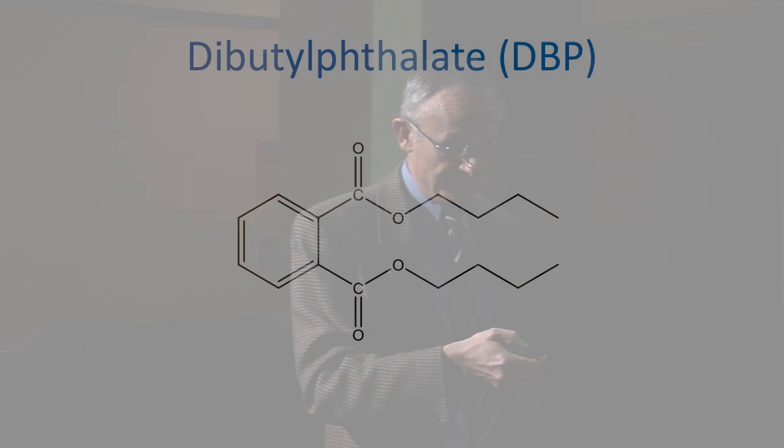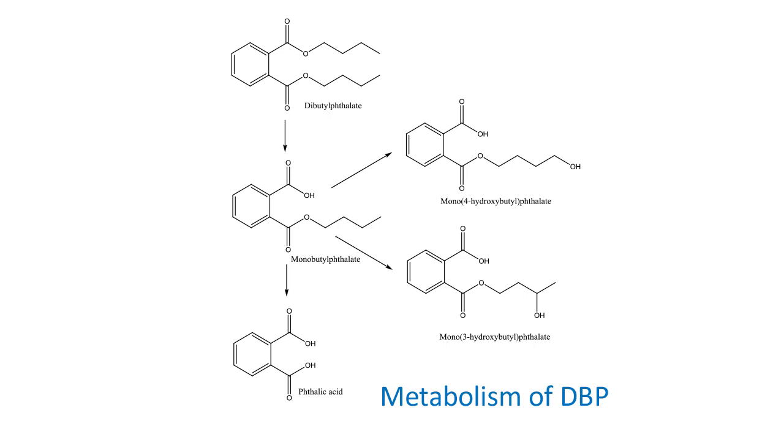It's now been removed and replaced by adipic acid because dibutyl phthalate is now a recognized estrogenic compound and is banned in many uses. It's still used in some places, but it's banned in many uses. But again, you look at its molecule, it looks nothing like estrogen at all, not in the slightest. But if you look how it's metabolized in the body, then it gets a little bit more worrying, because what happens to it is it loses one of those side chains. Again, you don't need to worry about the chemistry here. It loses one of those side chains, and it gets a hydroxyl group on the end.